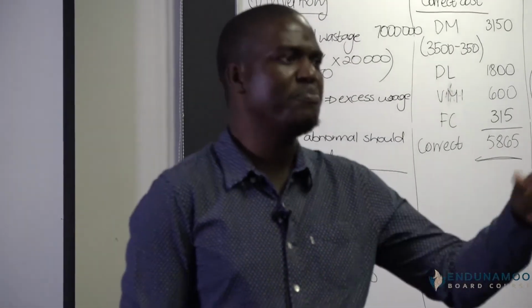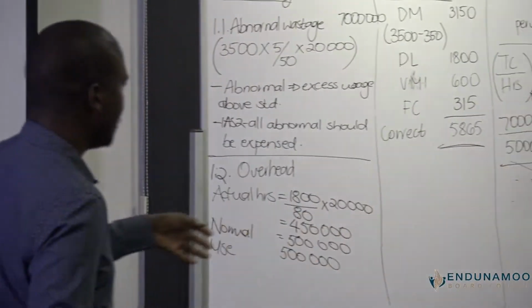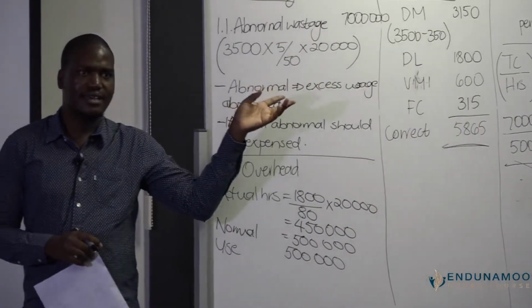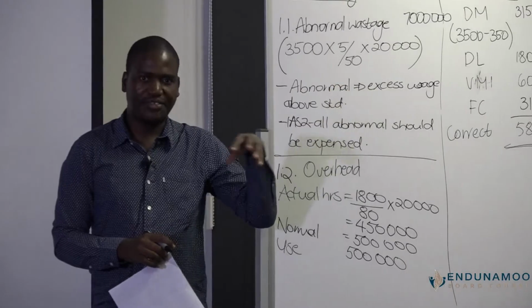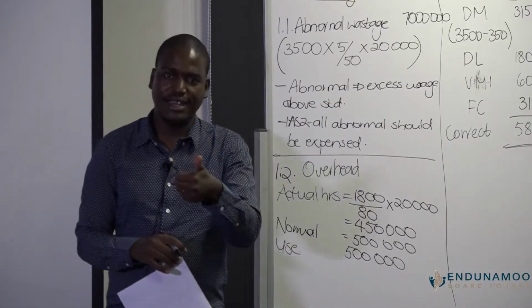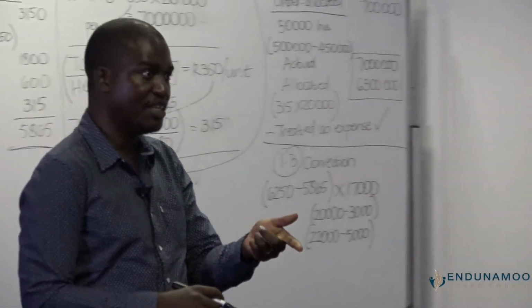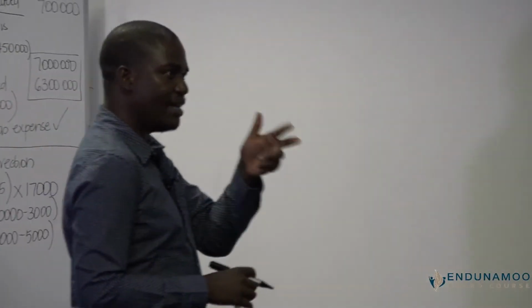It's not a matter of principle. The principles and the supporting discussion you will have done here. Does that make sense? So 3 things had to be considered. 1, they didn't account for abnormal wastage. 2, they didn't account for under allocation. And 3, they made an error with the cost per unit used. Altogether, that was part A.